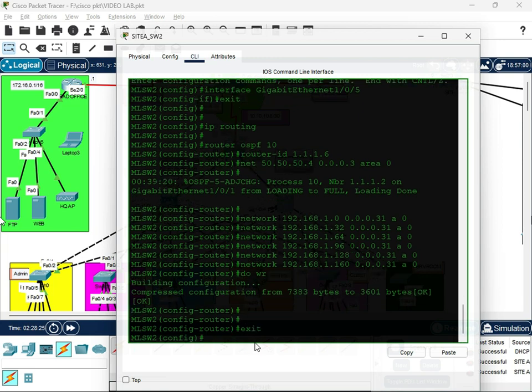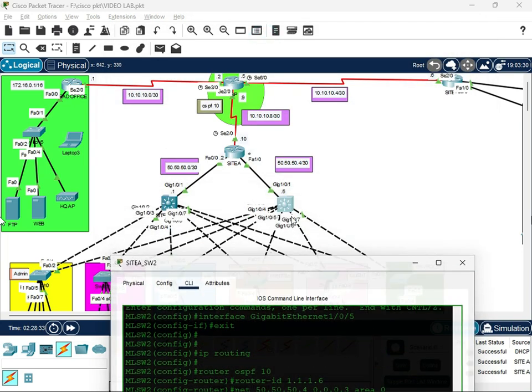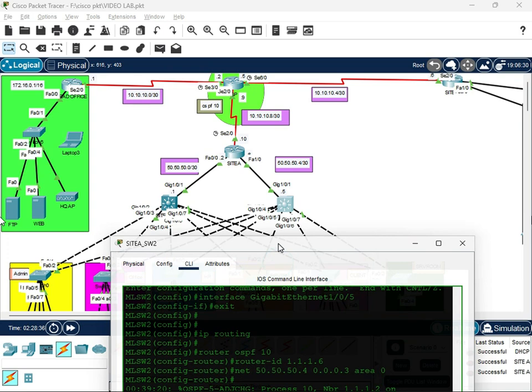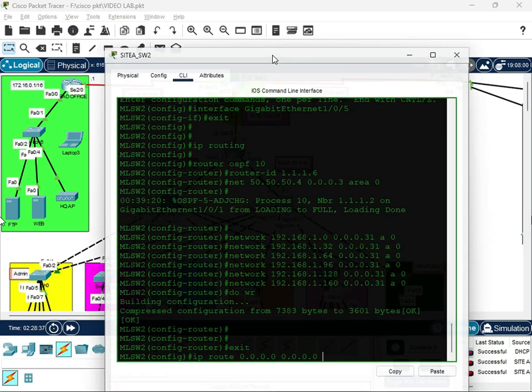And we have also introduced default routing towards the next hop FA0/0 from multi-layer switch 1 and FA1/0 from multi-layer switch 2. We do this so that the packet will be sent if no specific route for the destination network is listed in the routing table. If there is no default route set, the router will discard all packets with a destination address not found in the routing table.